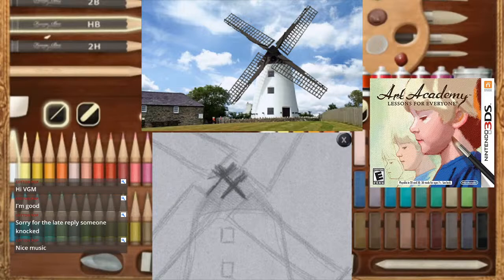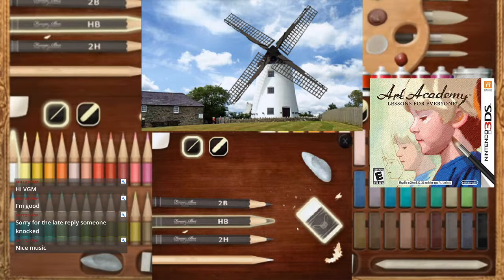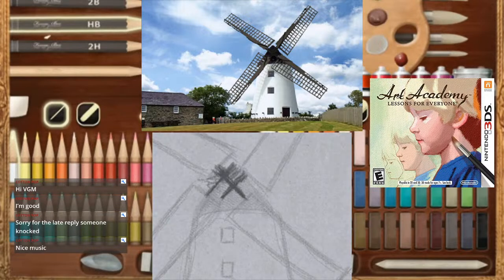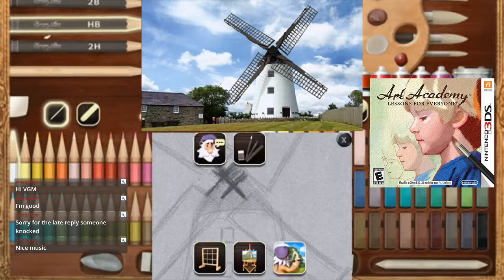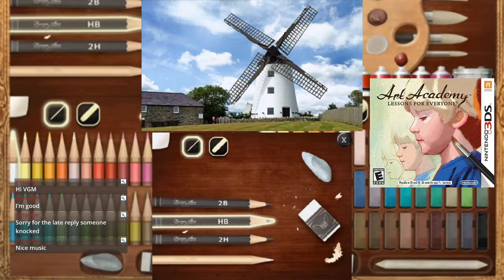Oh god. Not too hard. What the hell? I don't want to recalibrate the damn touchscreen again. What was that about?